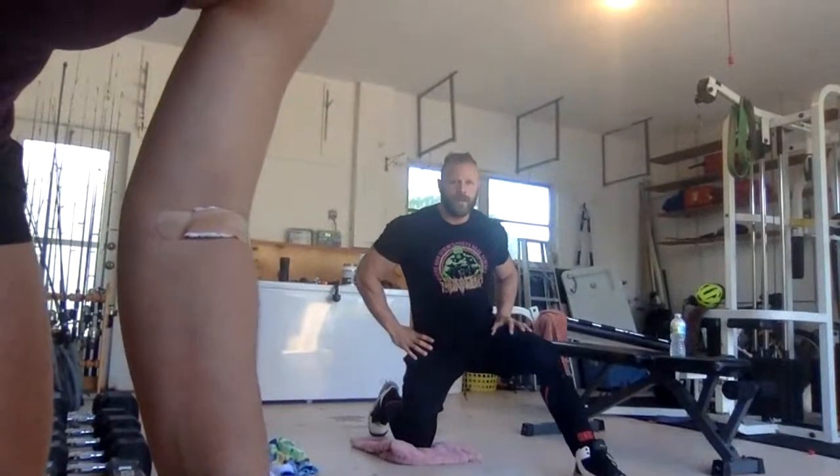Get about 10 reps where you're just going to push your hips forward. All right, all right.